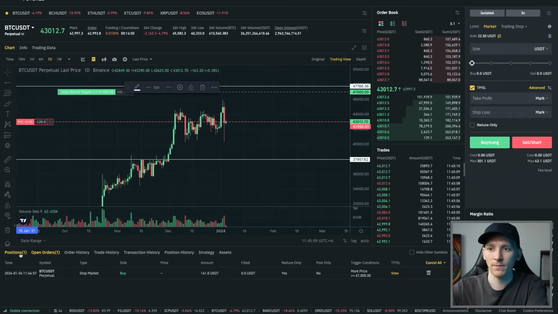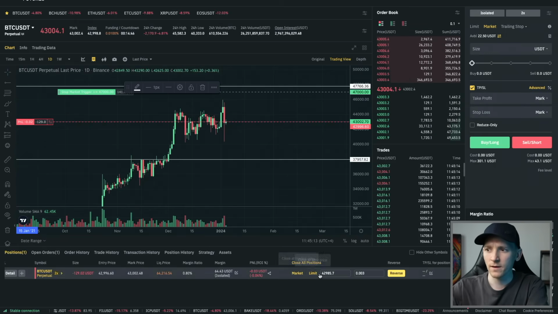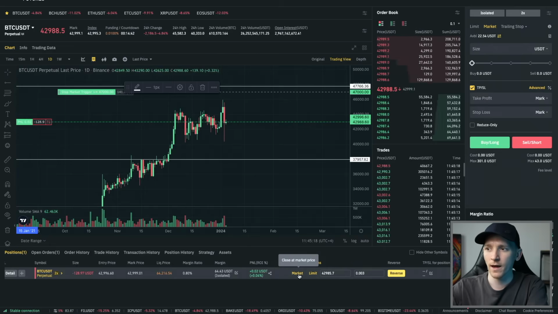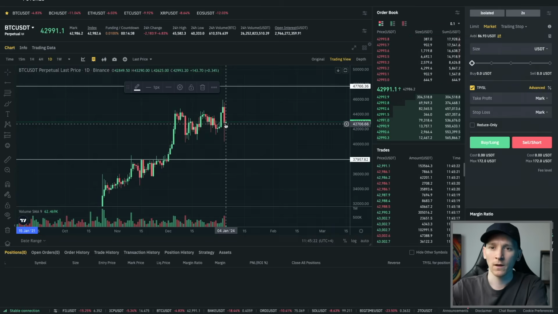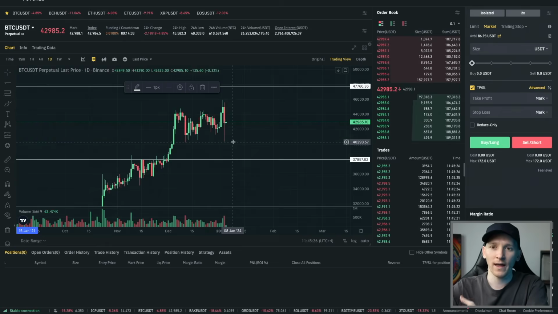So it's exactly the same here with positions. You can see that here, and then you can close that as well. If we close a position via market, we can do that, and that will close all the positions for us. So if you take a short position, you are losing money when the price rises and making money when the price goes down, because you will buy long at a lower price to actually close out that trade.